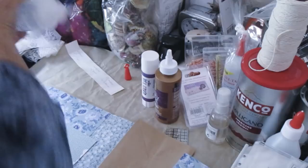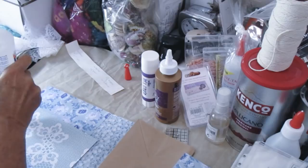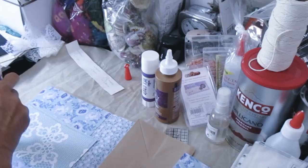Now, this one's going to be an awkward one because I need to try and get it in here without sticking it to the other bit of the bag. This will act ultimately as a kind of inside pocket, I think, once I'm done.